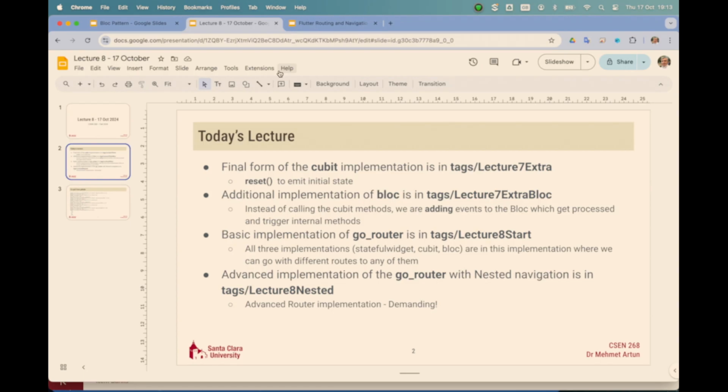Then, in Lecture 8 start, we have the first Go router implementation, okay? Now here, the Lecture 7 Extra block, in this implementation, we also have the navigator.